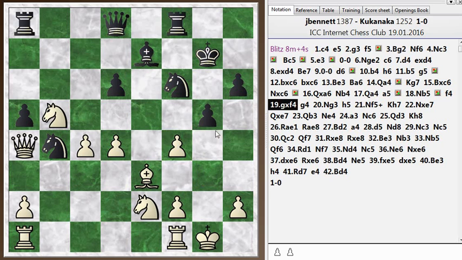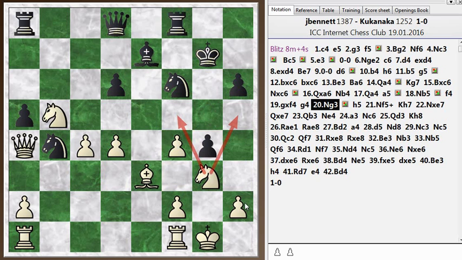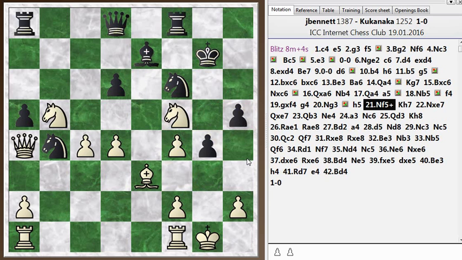So I take the pawn, and his idea is to push on with g4 and maybe attack with the h and the g pawns. So I play knight g3, not only to blockade the pawn, but also to look out at these squares on the king side. He pushed on with h5, that's defended by his knight, but I can drop into f5 here, hit the king, and he decides to move his king to h7.